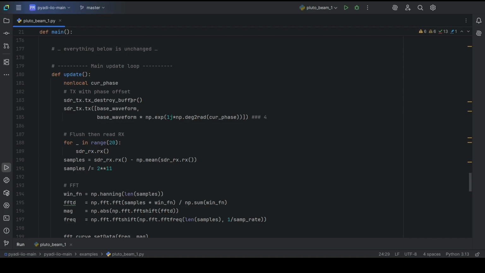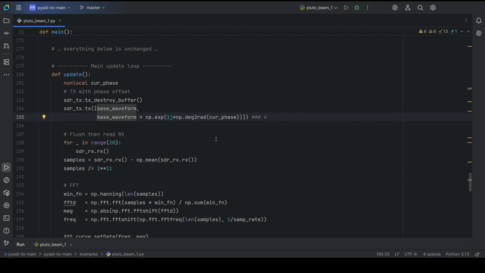Initially we destroy the TX buffer, because as we have set the TX to be cyclic, it will send the same data again and again. So first we need to destroy the buffer, then send new baseband information to TX. One channel, channel 0, is unchanged. We send just the same base waveform.